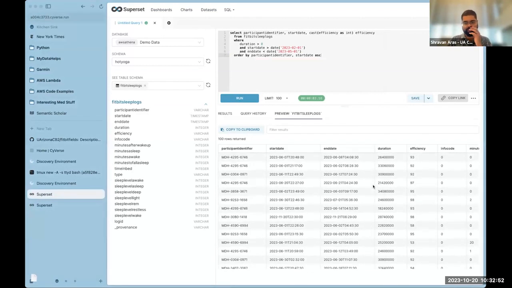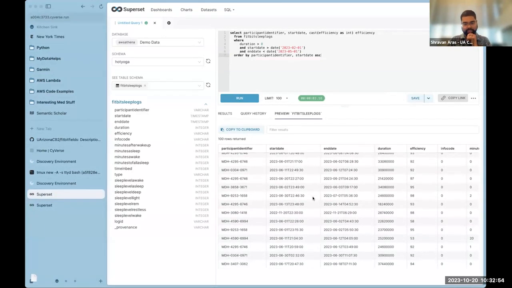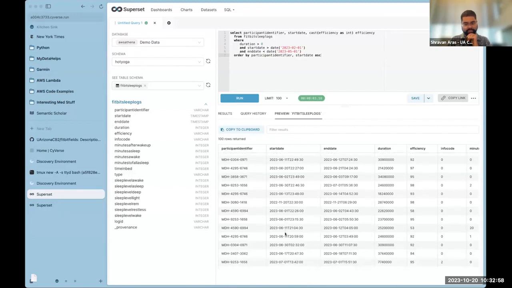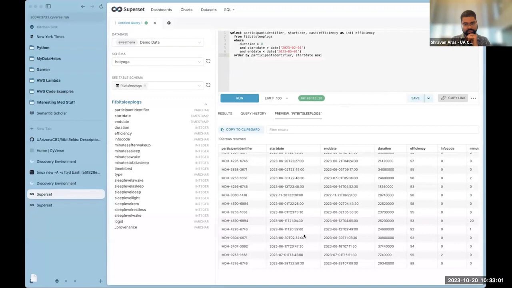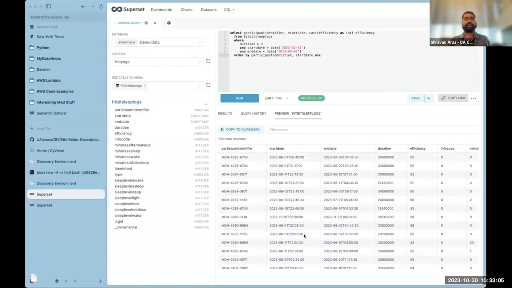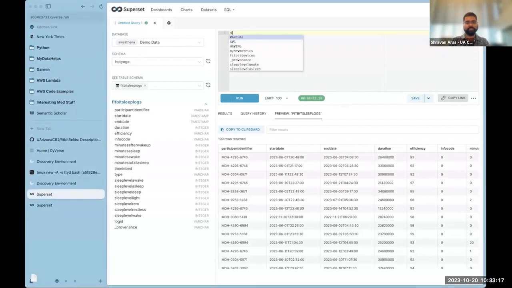And what we'll see here is that some people, if I can find it, I may not be able to find it clearly. Unfortunately, I can't find it right now, but that's fine. Some people might have daily naps, right? So they might sleep in the daytime as well as in the nighttime. Let's say you only want to focus on nighttime sleeps. We have a query that I've already prepared for that. I'm going to copy paste it here.